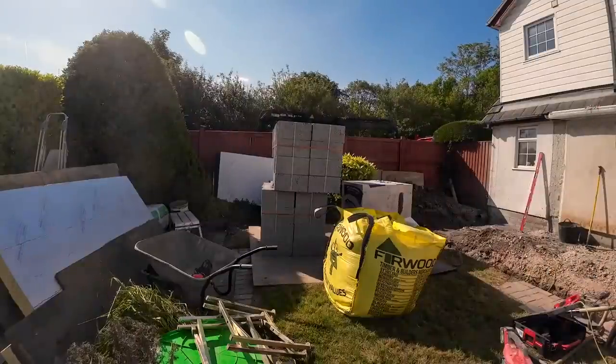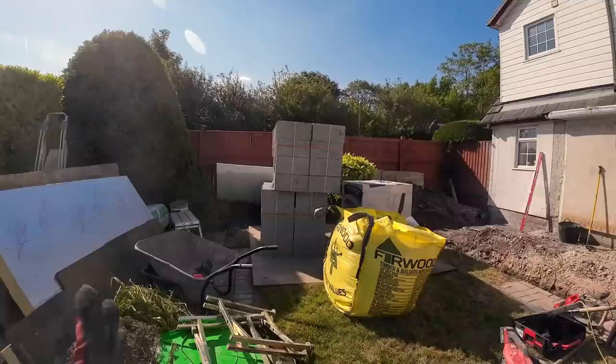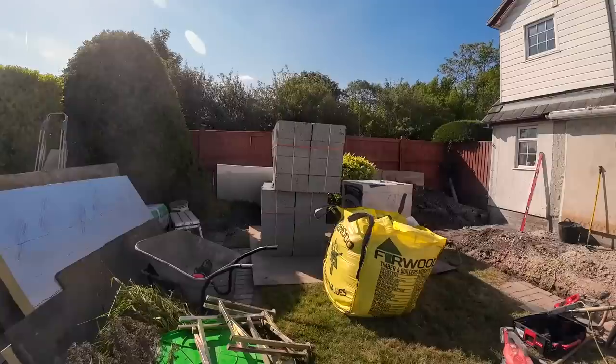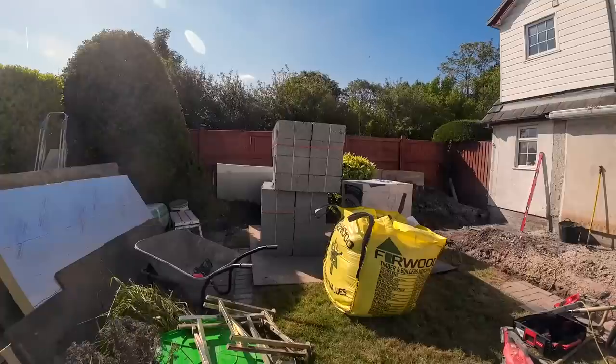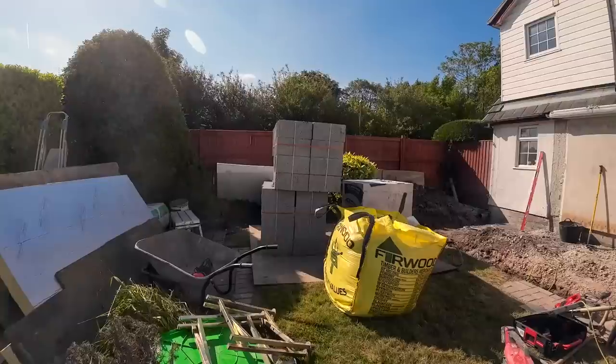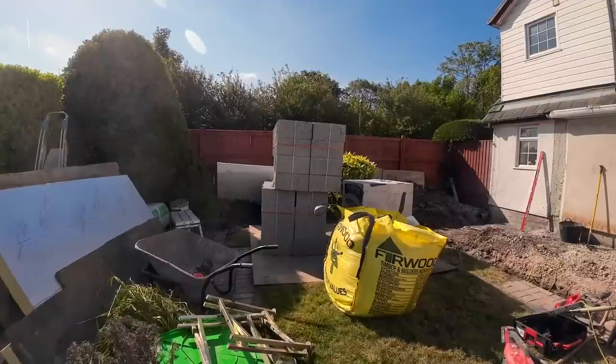Obviously, that top stack of block is a bit wavy, but we'll get around that. We'll get them moved immediately. But yeah, lovely. This makes up for the hard dig, going all the way around the house. So I think all that's left now is the insulation from Selco. So thank you, FIRWOODS. Let's get some trench block load out.